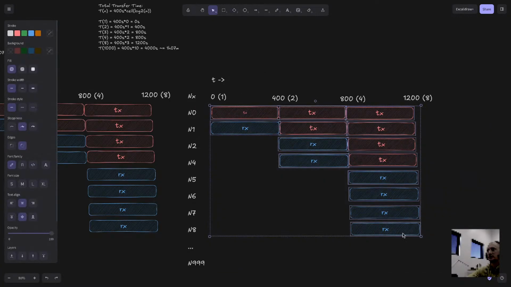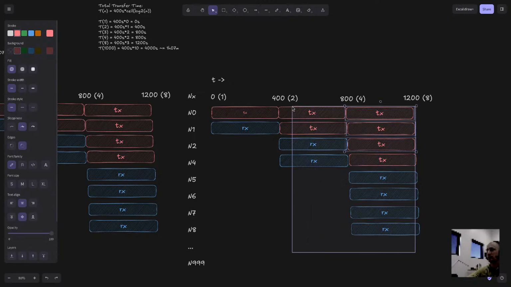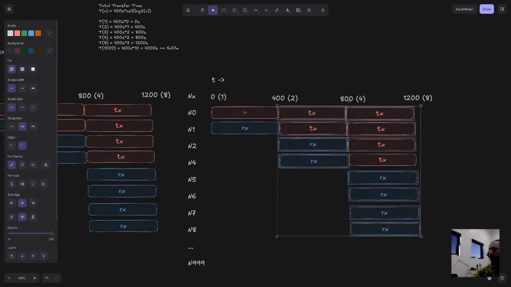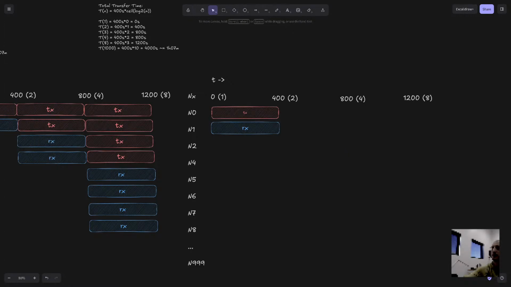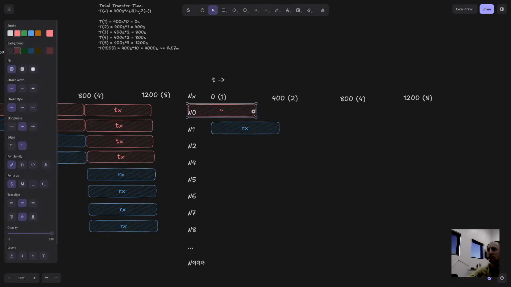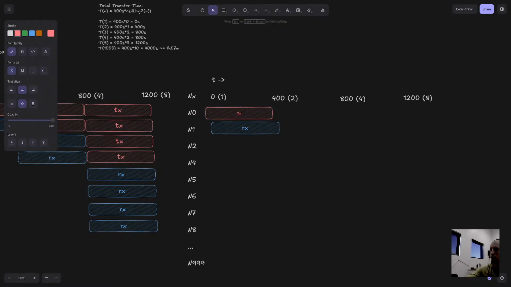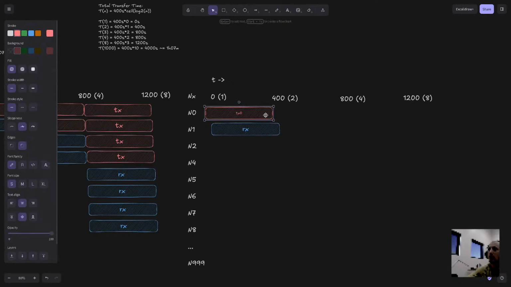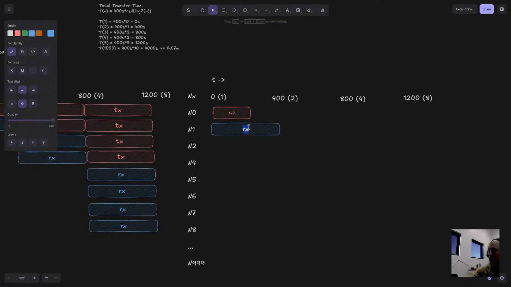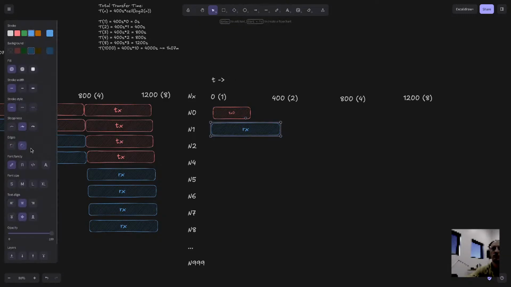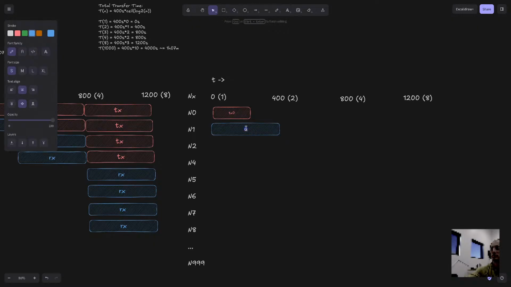All these guys, I'm going to delete all of these anyways. So he's going to transmit chunk 0, and he's going to do that for half the chunk. He's going to receive, let's make this guy small as well, Rx chunk 0.